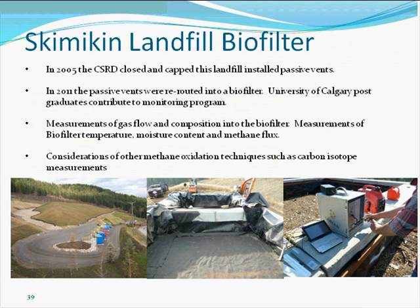The middle picture is made from lock blocks. The University of Calgary helped us design and create a biofilter media that we placed in there, and we're just recently now measuring all the elements of the biofilter. As you can see on the right picture, the University of Calgary team is doing flux measurements, and we're considering a whole host of other measurements. Hopefully we can get some interest from other sites, and we can build more sites and start looking at building a protocol to actually get carbon offsets from these projects. For a sense of the cost, this was about $20,000 in total for us to develop this system.